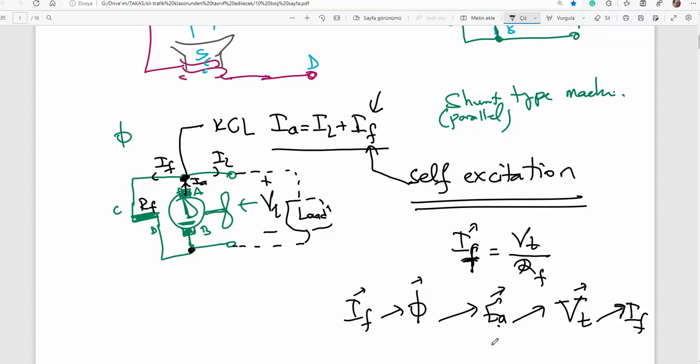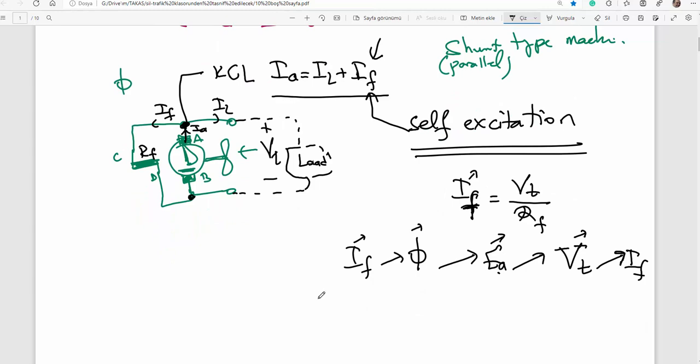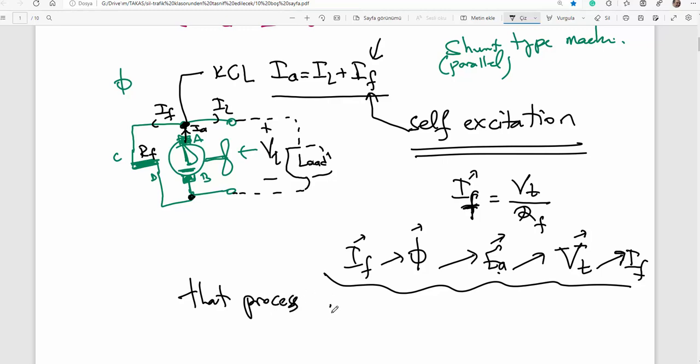So it will increase up to a certain point. That process is called self-excitation.